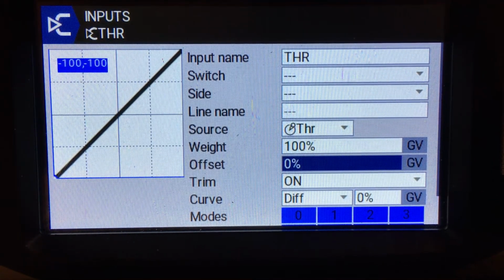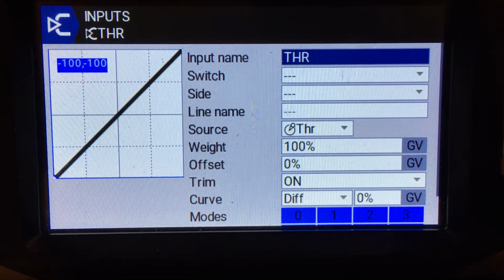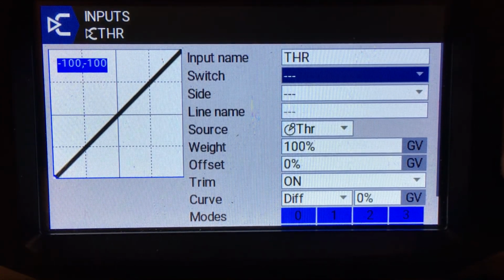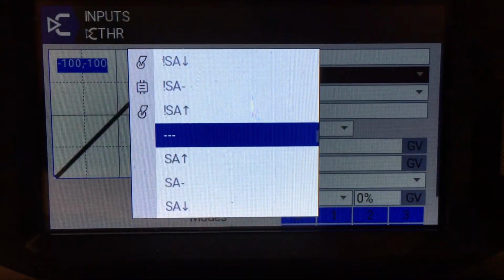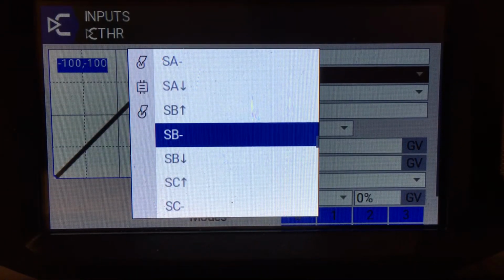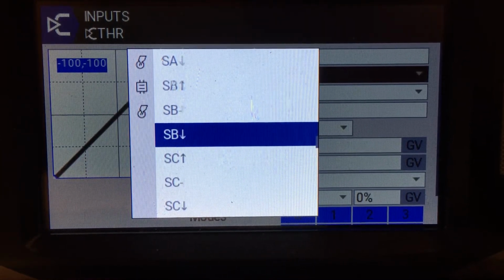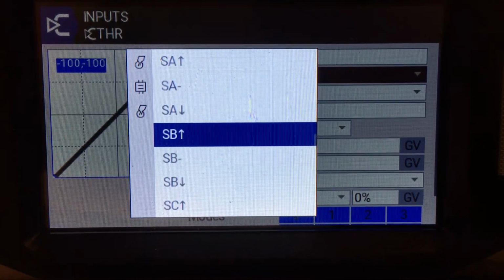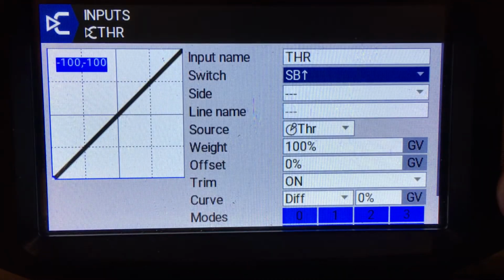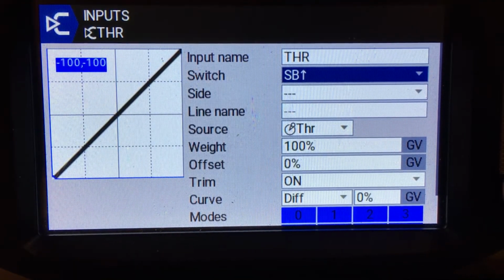But now I want that to be activated on a switch. The switch I'm going to use for this is going to be SB. So I want 100% throttle when SB is in the up position, so not in the down, in the up position. I select it by moving the switch and then pressing OK.